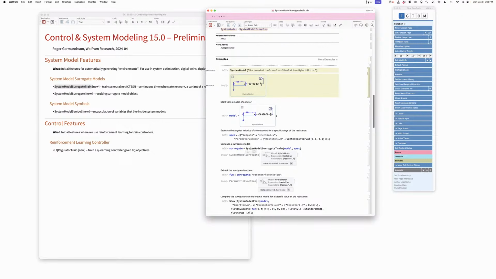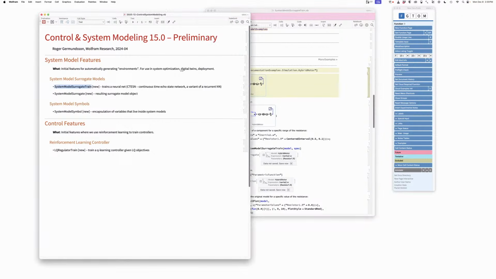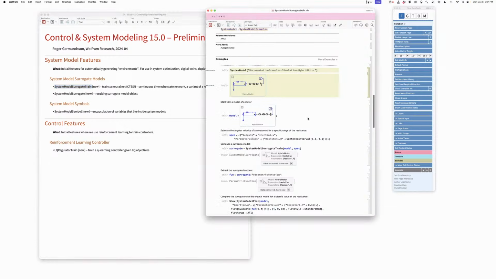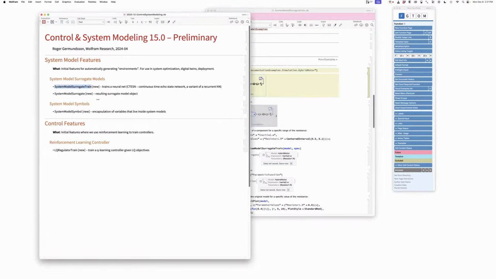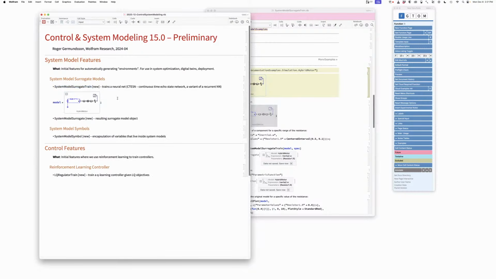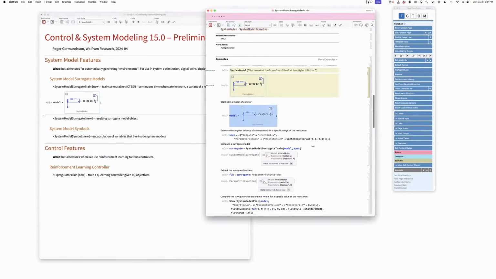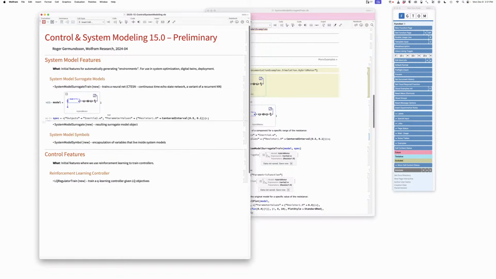So I'm not thrilled with the name surrogate, especially since this is basically a system model. Yes. And we will have more of these over time. I don't have one that we're going to do right away, but I believe that we're going to have more kinds of surrogate models. This is a particular technology, the CTSN, continuous time sequence network. That should surely be a method option. I mean, we want a general mechanism. Right. Yeah, and this is the general mechanism. Well, let's make sure that the mechanism is general.